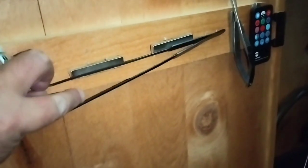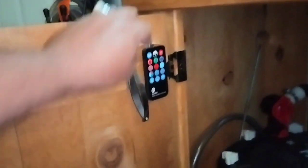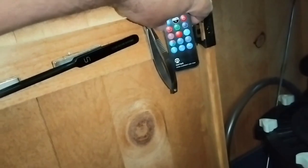Another cool tip that I want to share with you guys is installing some magnets on your door to hang your tools. I think it's pretty handy.